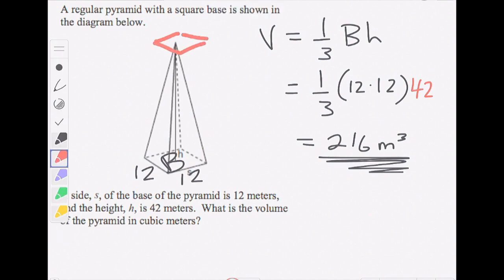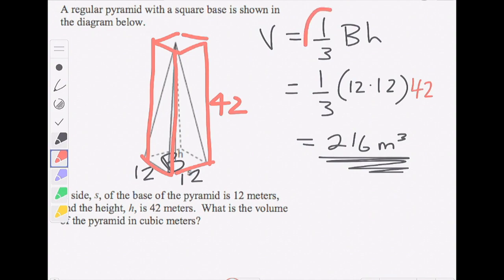If you had a prism that was 12 by 12 by 42, the volume of that prism would be 3 times as great as the volume of the pyramid. In other words, we can take 3 of these pyramids and melt them down and use those ingredients of melted plastic or metal or whatever it was made of. You could take the melted pyramids, 3 of those pyramids, to make one giant prism. And it's interesting that it's just very simply 1/3 the size.